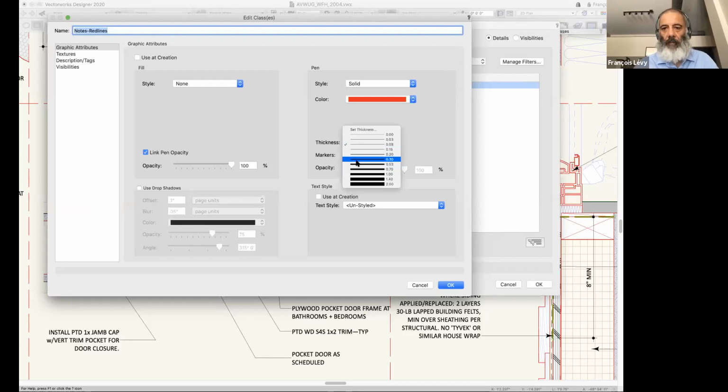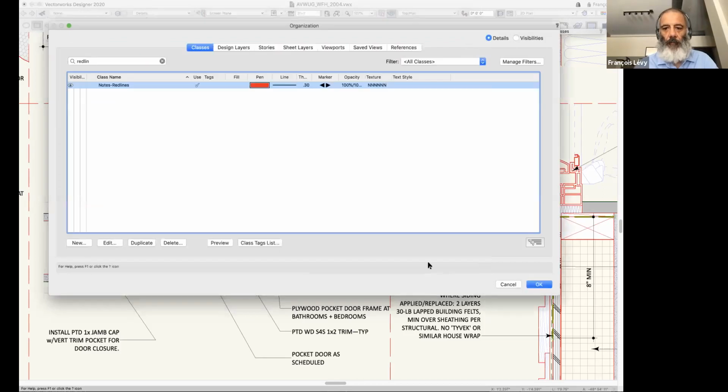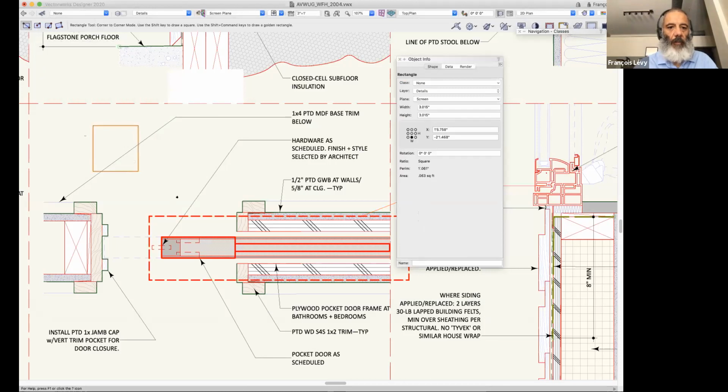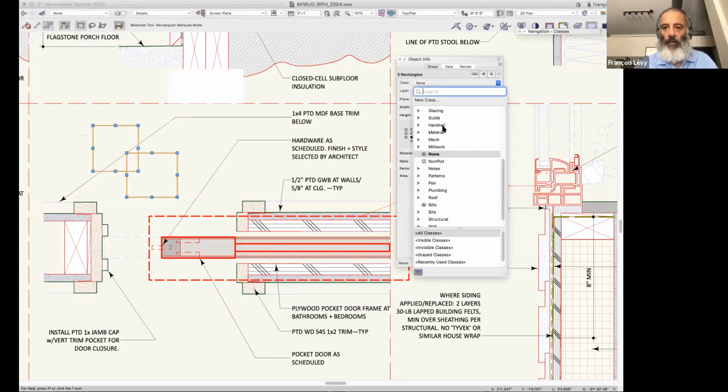And I would recommend editing the attributes so that it's something a little bolder than the default. That way you can actually draw some other things in the redline class other than using the redline tool, right?